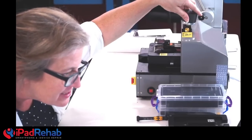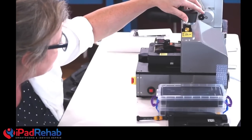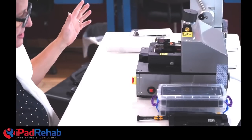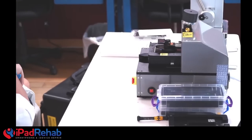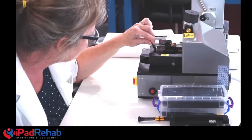If you still don't see a gap, turn the silver part of the knob until the display begins to separate from the enclosure. All right, I think it's separating now, which is cool. Insert the edge of the adhesive cutter. It's in your pocket. Yes. Of course. Thank you. That would have really taken a long time to find. Okay, here we go.